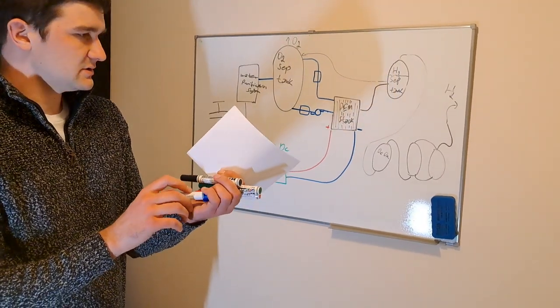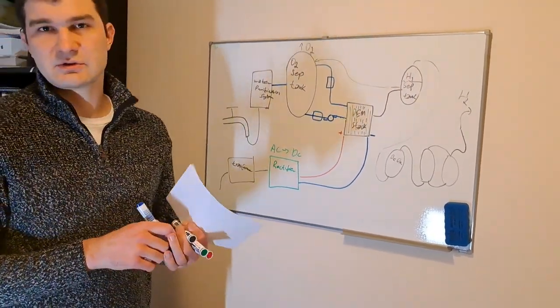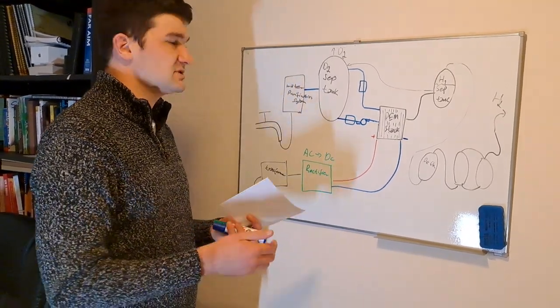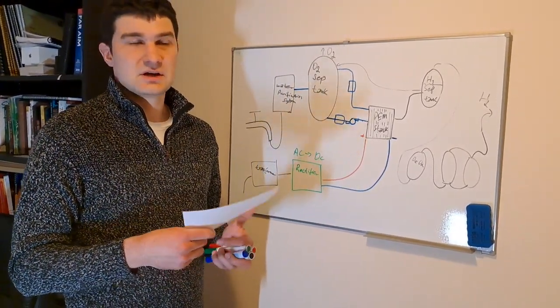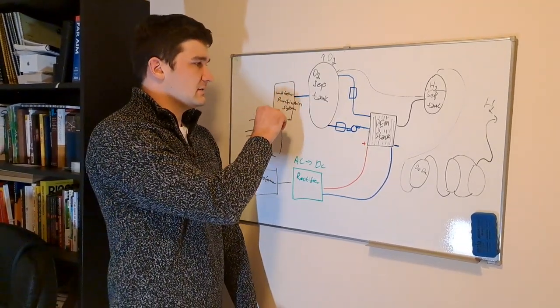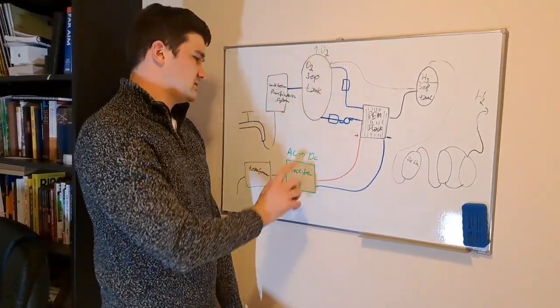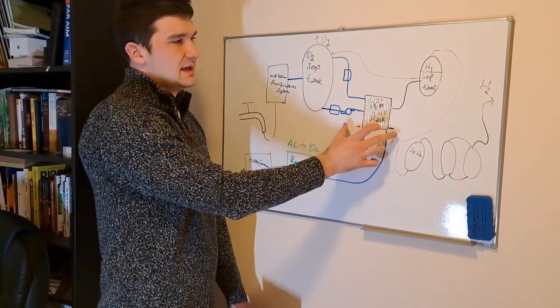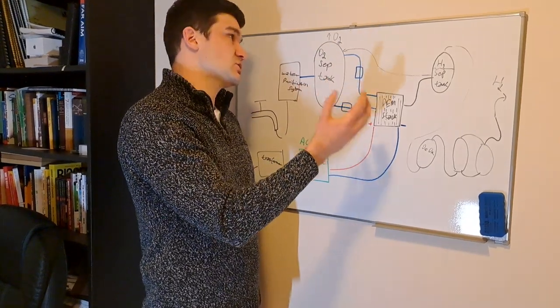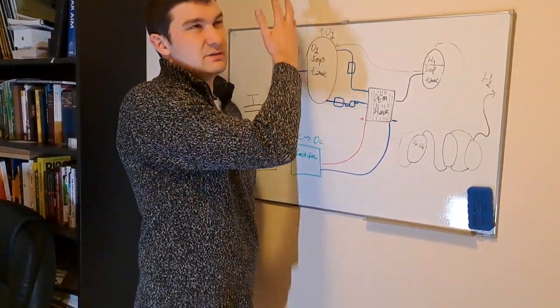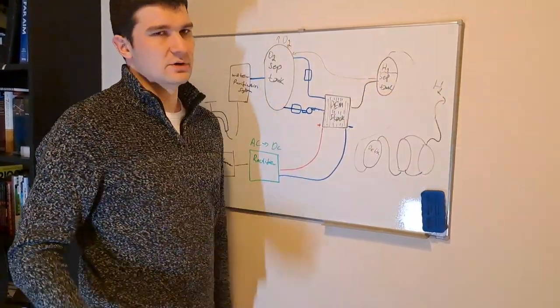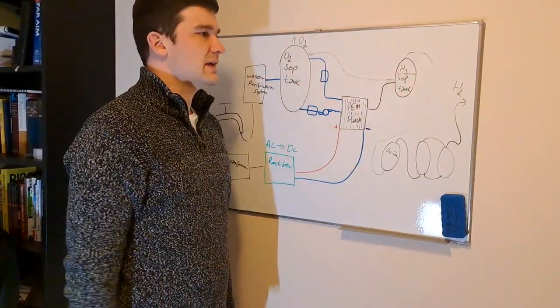So if there's any questions let me know in the description. This is just in very simple terms how a PEM electrolyzer works, how the balance of plant works around that. Again, you've got the water going in and you've got the electrical power going in and then from there you'll have the water split into hydrogen and oxygen. The oxygen will just leave normally to the atmosphere and then the hydrogen will exit and go to the client over there.